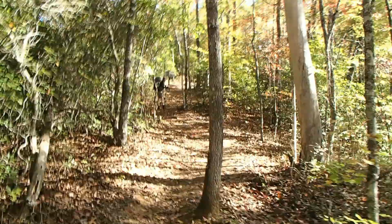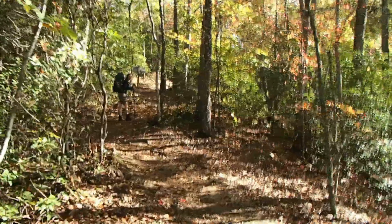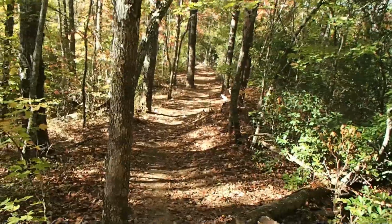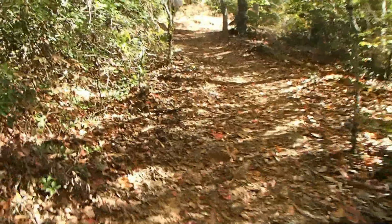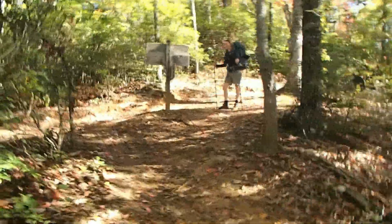Okay, so we're finally coming up off the Gold Mine Loop now to the main trail. Little did we know how much of a freaking hike it was going to be just in this tail end of this trailhead. It is extremely steep. You can't even tell, but this part's steep, and then it's probably about a 300-400 yard straight incline like this all the way up. And yeah, off the Gold Mine Loop trail now, and we're gonna be heading towards I believe Forney Creek. Once we hit Forney Creek, all the way up for like 12 miles or something.